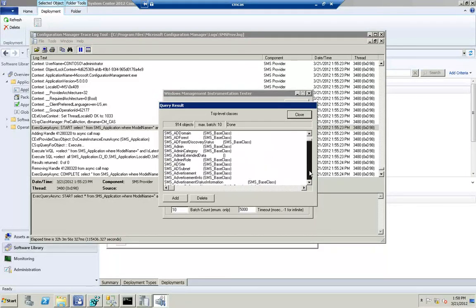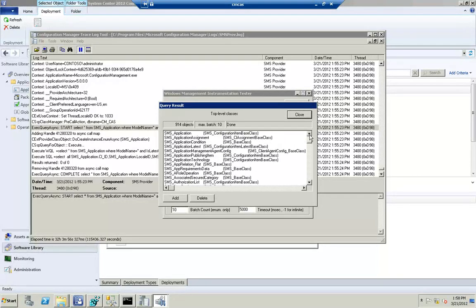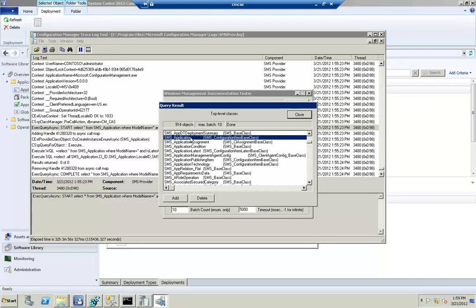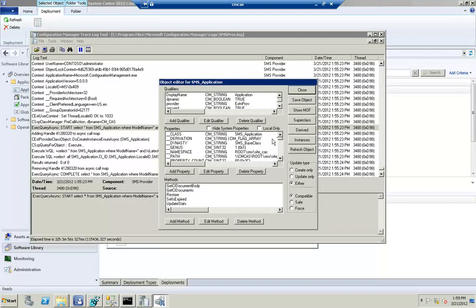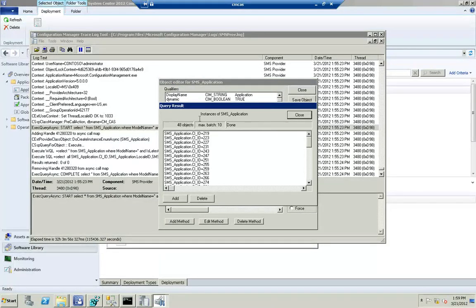So under SMS applications, and again, this is just one of many namespaces that are here for various purposes. And so I'm just going to focus on this one, show you very quickly what's in this namespace and describe a couple of things and then move on. And the rest of this you can look at if you like and see other things that are here. So in the SMS application namespace, if I click on instances, then I'll read out a bunch of different things that are here.